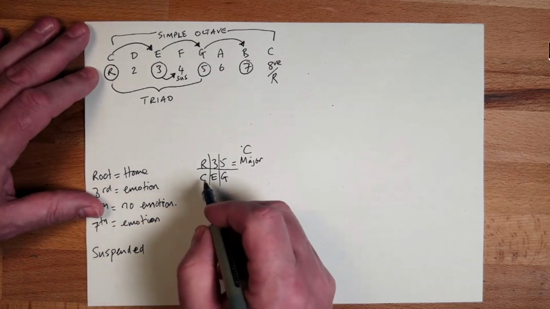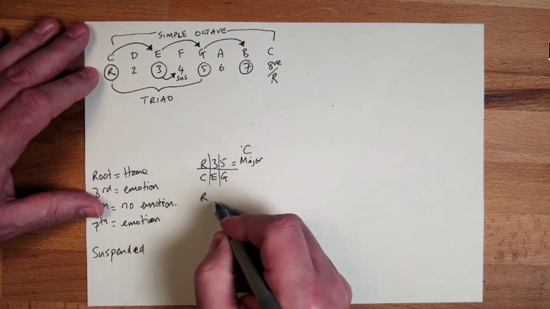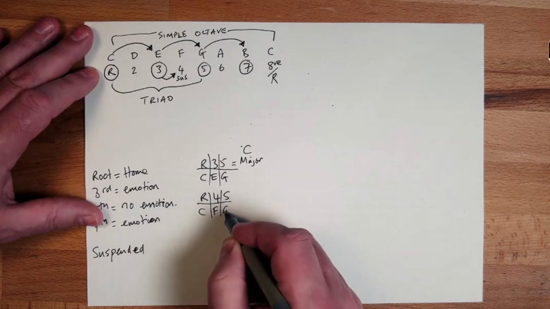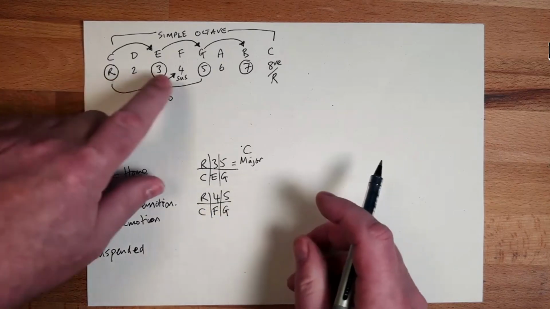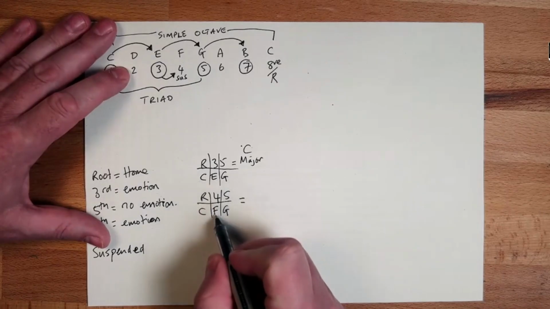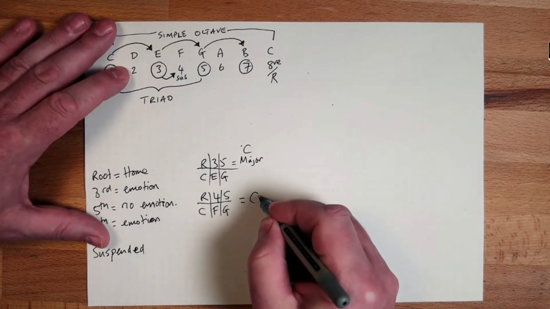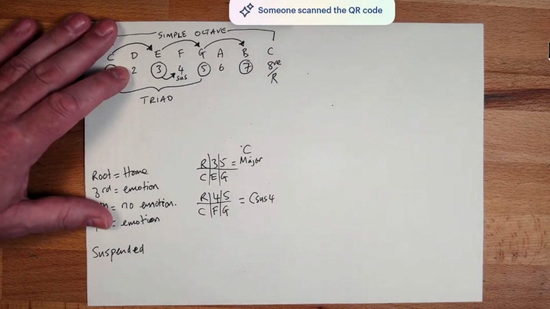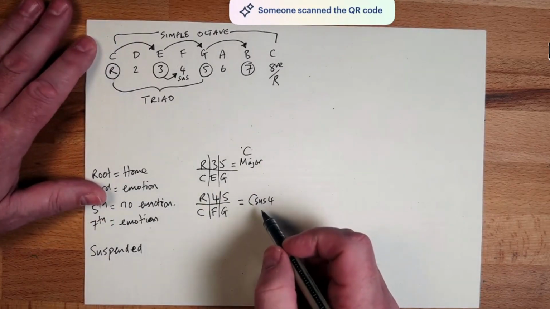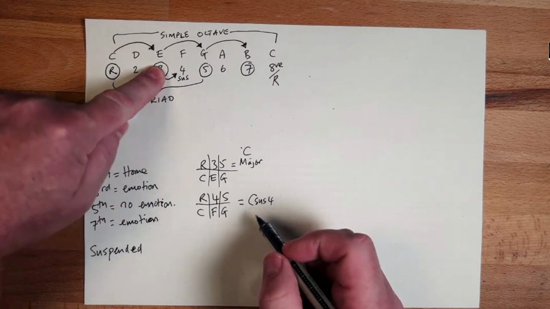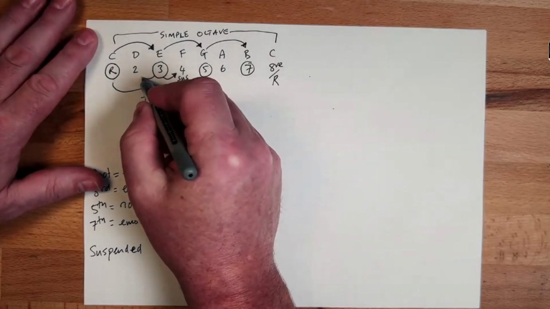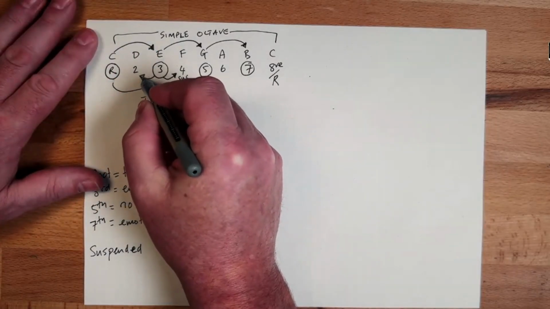Now, what we can do is we can swap that out. If we go root 4, 5, then that's going to give us C, F, and G. So you see there, C, F, and G. And because we've swapped out that E for that F, we're going to get a C sus4. You see that this is what's going on with this. It's removed the third. The third is removed, and that's really important when it comes to looking at add 11 chords.